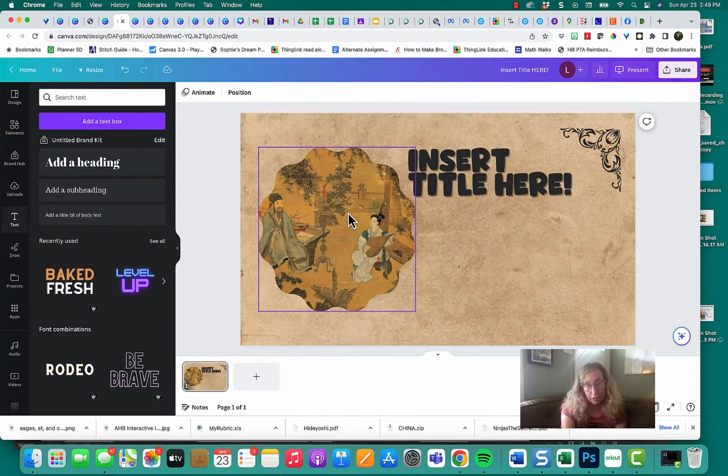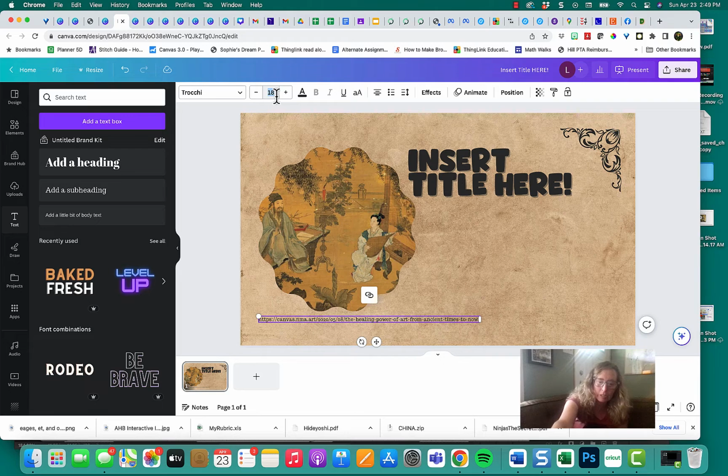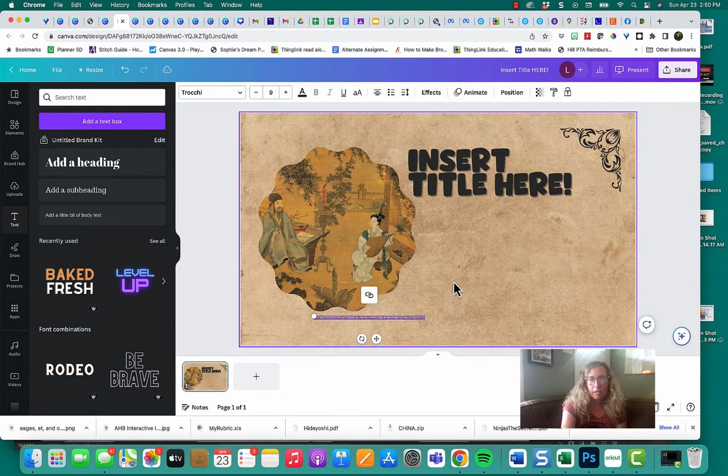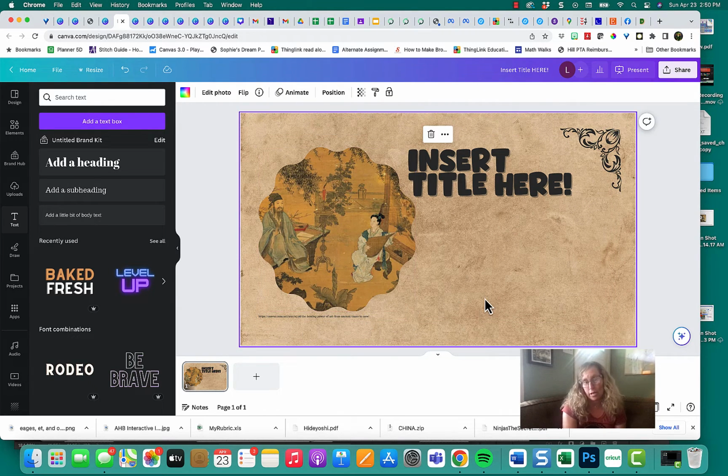Then you come back over to your presentation, wherever you have that little image hiding, and you look on your left toolbar for the text tool. I'm just going to say add subheading, and then Command or Control V to paste that website right underneath the picture itself. It's at a pretty big font. 18 is big, so I'm going to change it to 9-point font so that it can be really small, because it's not a matter of how big it is. It's more just making sure I'm giving credit to the place where I got that website.